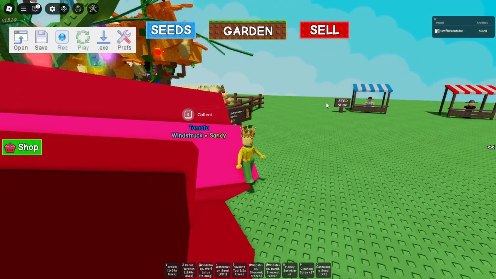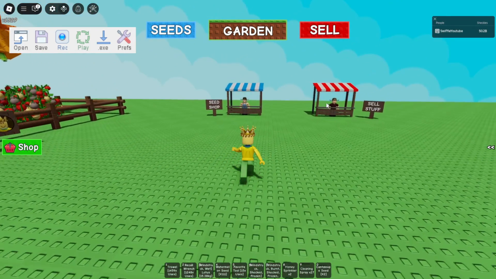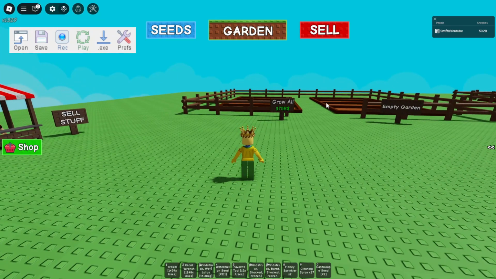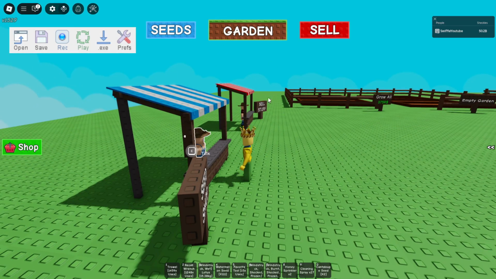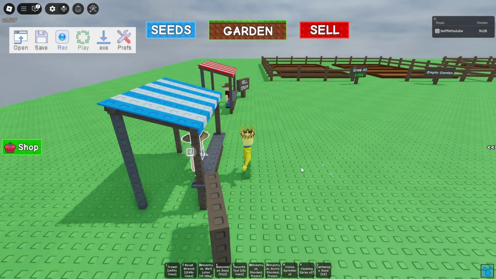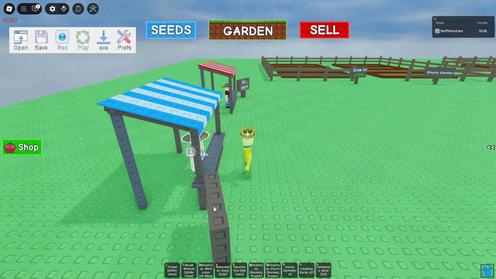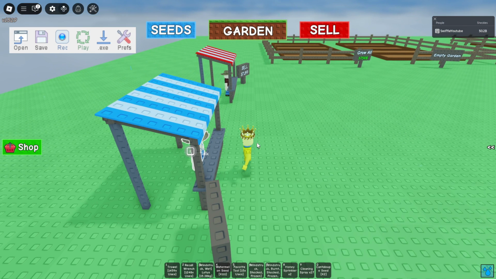Alright, now that that's out of the way, we can get into the actual macro itself. So basically, the first thing we're going to want to do is align ourselves with the seed shop. So go over to the seed shop, make sure you have a bunch of recall wrenches as well. You're going to be able to buy them with the macro, but just for a starter reference, I recommend having like 10, 20. You'll be consistently buying it, but go over to the seed shop, and you're going to want to align your camera like this, where it's tilted a little bit. It doesn't have to be exactly as perfect as mine, but make sure it looks like this.